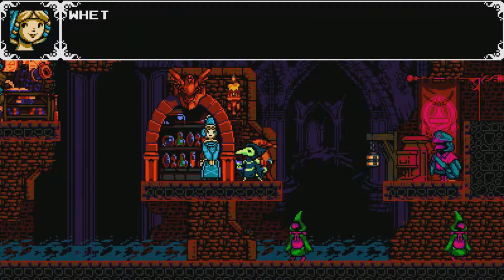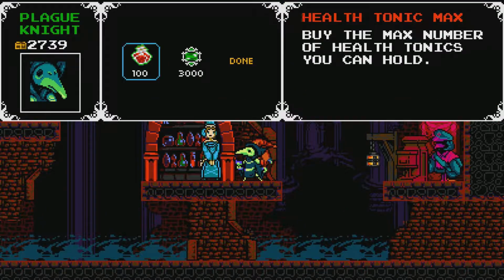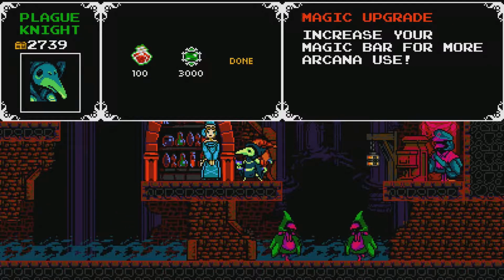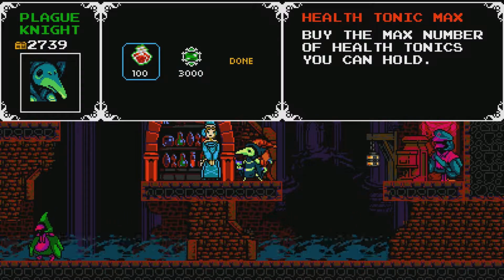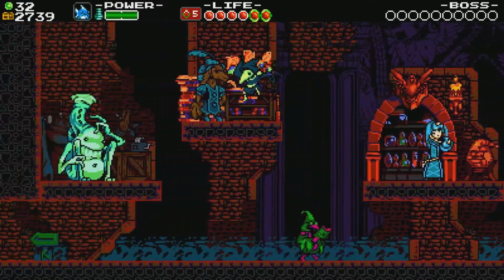From her, after she finishes talking about being interrogated, we can purchase health tonics as well as magic upgrades, so we can extend our magic bar. That is helpful, but I'm not going to worry about it too much right now. We can also buy just the maximum number of health tonics we can get right now.